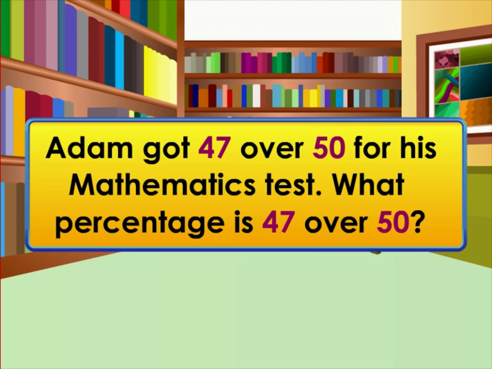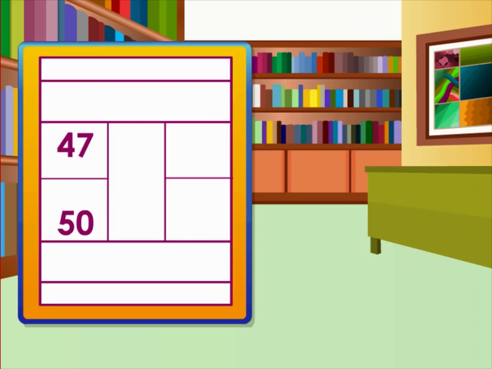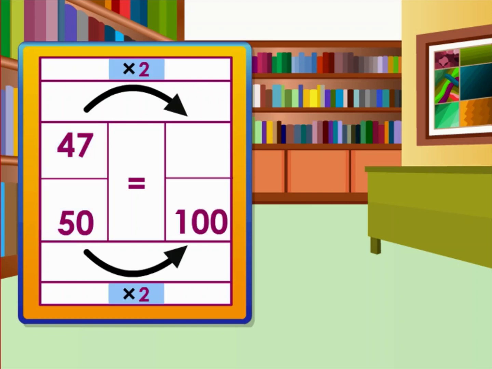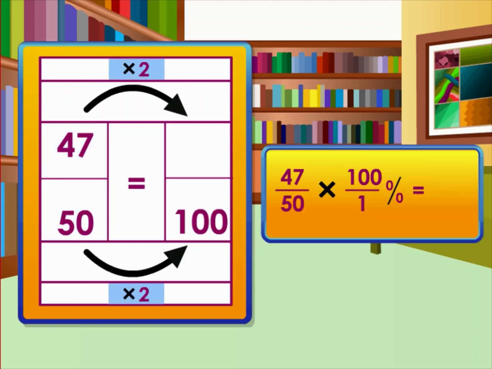See the example? The first method is to multiply by 2 to get the percentage. And the second method is to write down the fraction and multiply by 100%, cross out, and we get the answer. Mentally, just multiply the numerator by 2 if the denominator is 50.